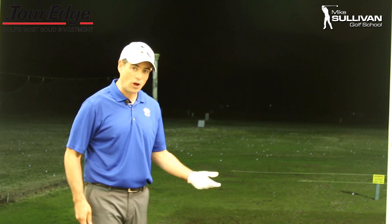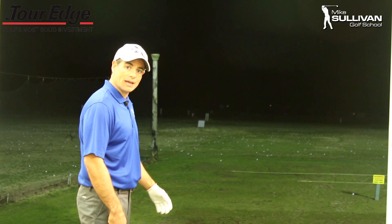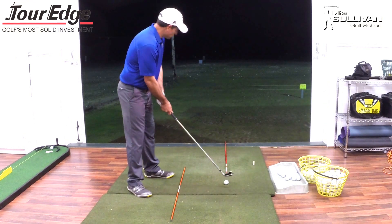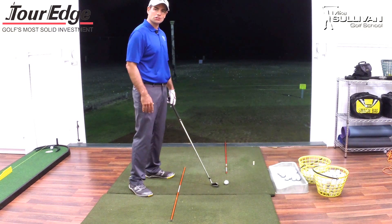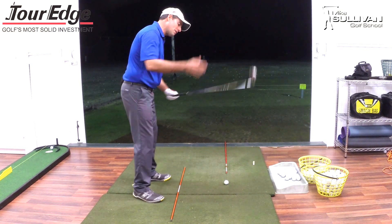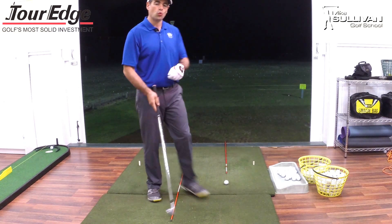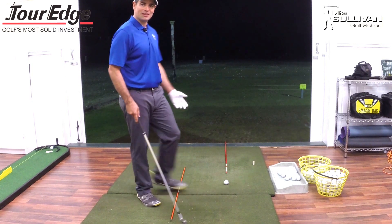When people play golf all the time, we see them just walk up from the side, put the club down, look at the target, and swing away. Usually when people do this, a right-handed golfer tends to line up too far to the right — I guess they sense that they get their shoulder pointed at the target or something. In any event, they line up to the right and end up with a golf swing that has an over-the-top, out-to-in type swing path. So you couple that out-to-in swing path with the weak grip they started with and you've got a real big recipe for a slice.